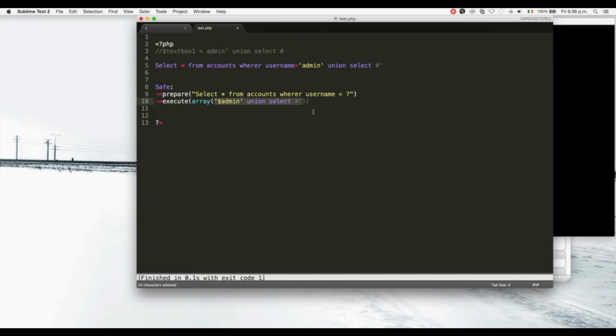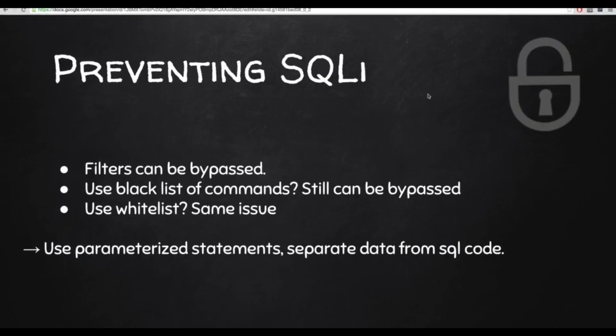So this whole thing will be executed like so: select star from accounts where username is equal to admin union select this hashtag. Whatever you put in your text box will be sent as a value, and the web application will know that this is a value, it's not code, and it'll never execute it. Therefore, this will protect you against SQL injections.